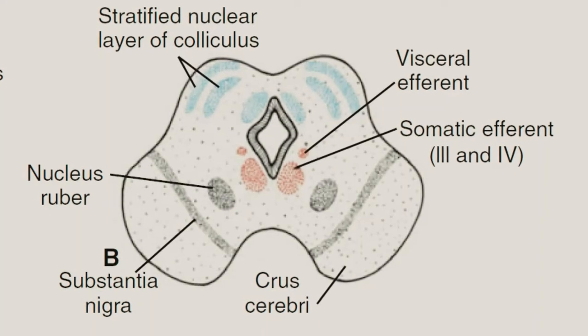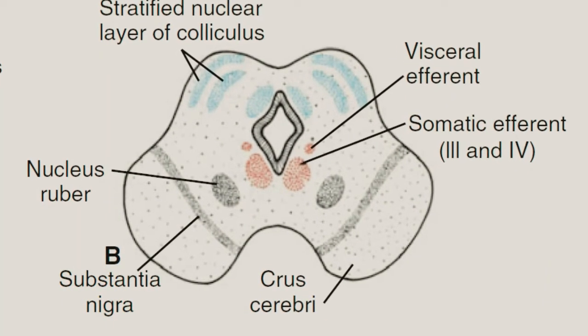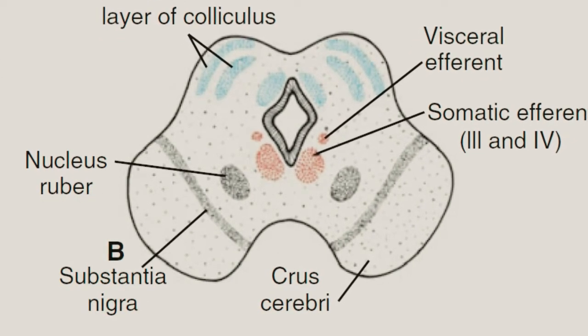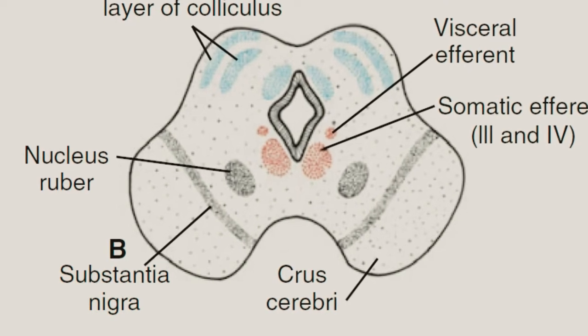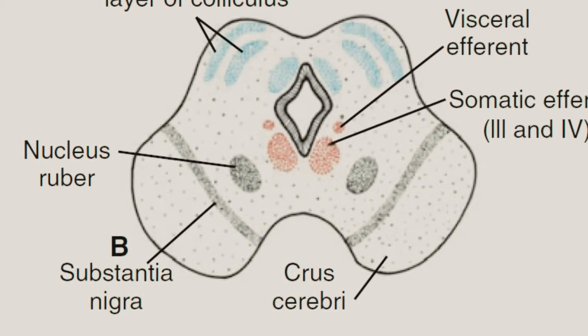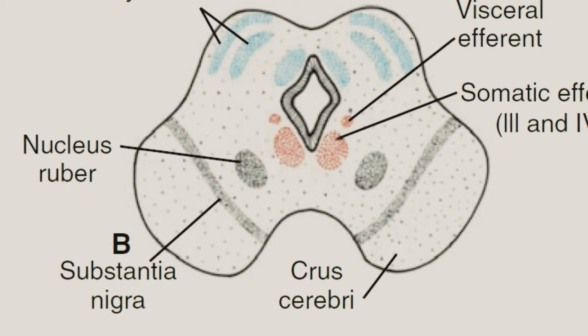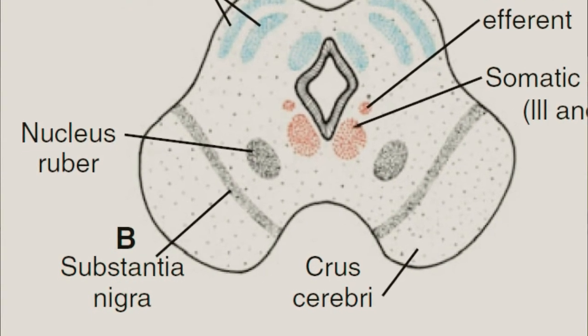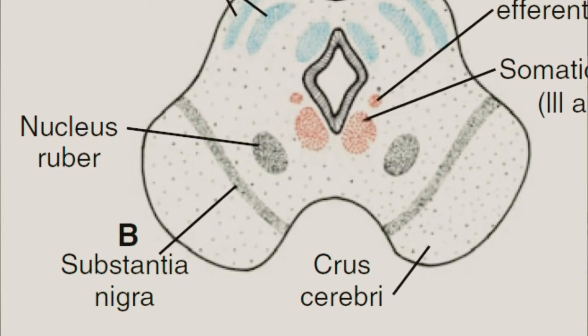So, on the ventral side of the mesencephalon, we have also aggregation of other neuroblast cells, which are going to form the red nuclei of the midbrain. Then also we have some group of cells that will aggregate, and their fibers will extend ventrally to form for us the crus cerebri.